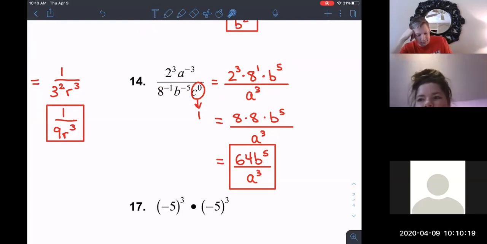So, all right, in 14 we have 2 to the third times 8 to the first times b to the fifth over a to the third. When the dust settles, we get rid of all those negative exponents and 0 exponents. So now the only other thing we can simplify in this one is the numeric bases. The variable bases are kind of just stuck because they're not the same. So it's not like we can use the quotient rule here and subtract the exponents because the bases aren't the same. So we do 2 to the third power, we get 8. We do 8 to the first power, we get 8. And then we can multiply 8 and 8 and get 64. But like I said, the b to the fifth that's on top and the a to the third that's on bottom, there's nothing else we can do with them.